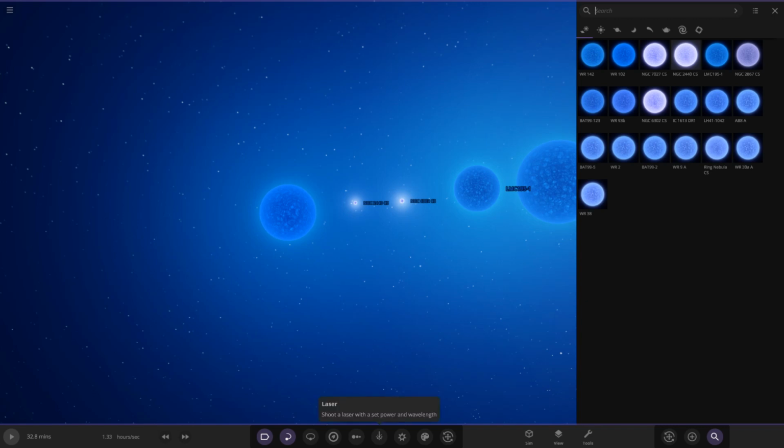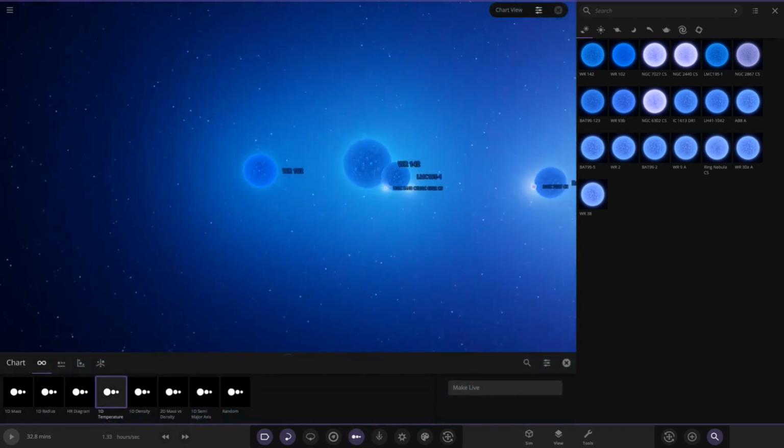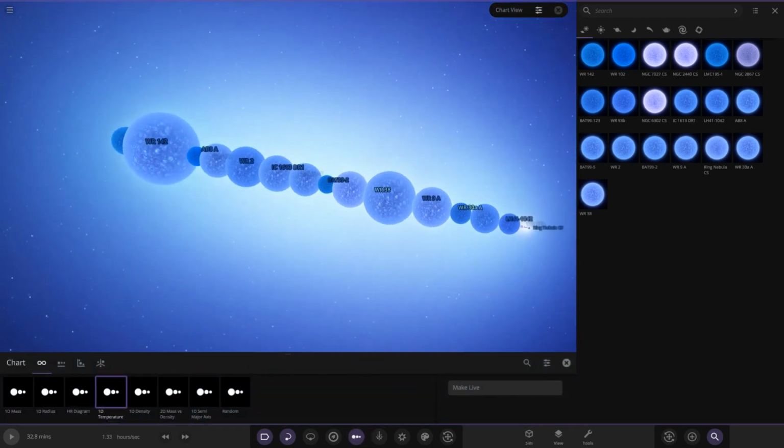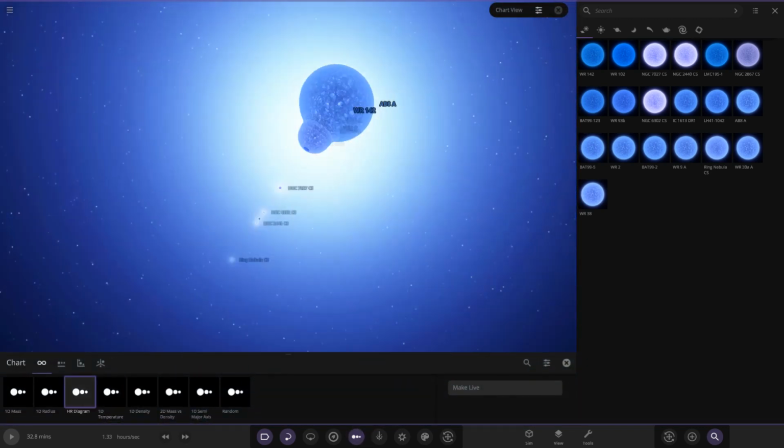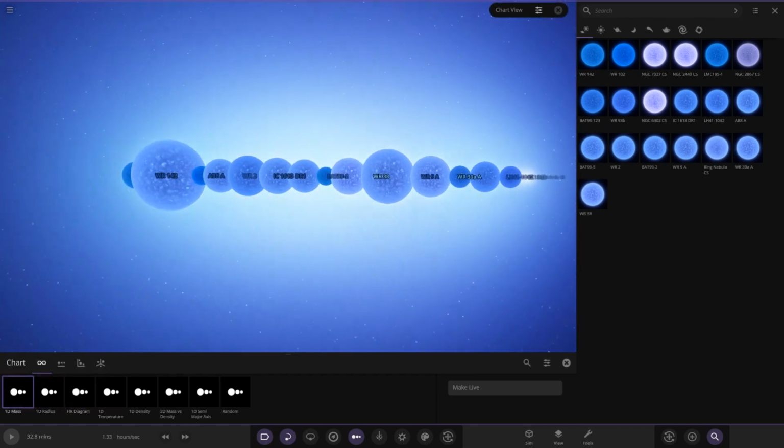I honestly like the custom colours that were put in for these ultra blue ones. I think that is really, really cool. If you want to just line them all up in temperature mode... Ooh. Oh, no, that messed it up. No, hang on. Oh, okay, never mind. Mass... So there's a nice lineup of them all there.